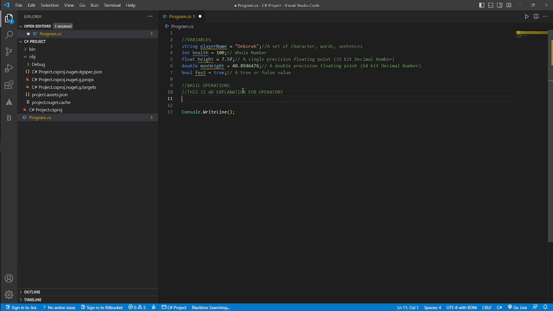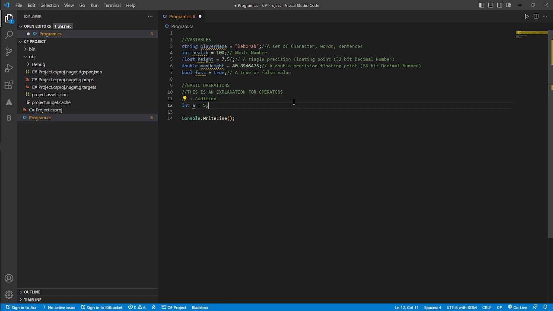So we want to work on operators. The first operator we're going to be working on is addition. Let's start by adding two integers. Let's call the first integer a and give it a value of 5.